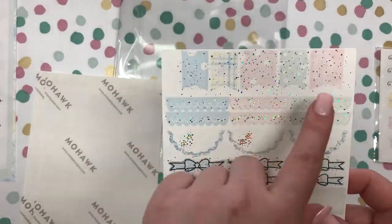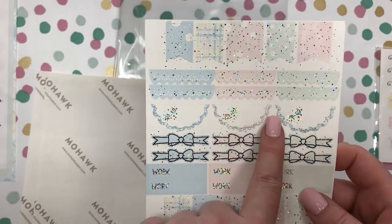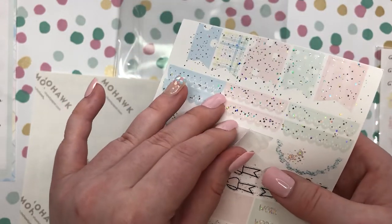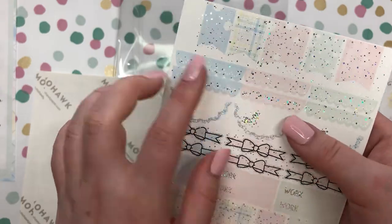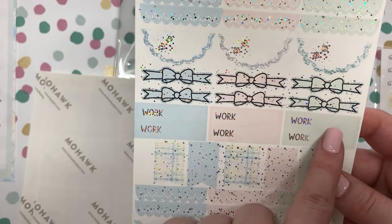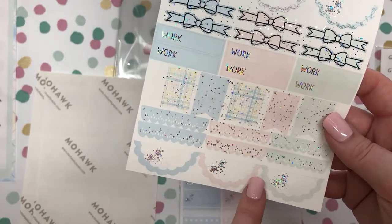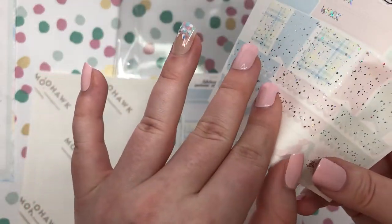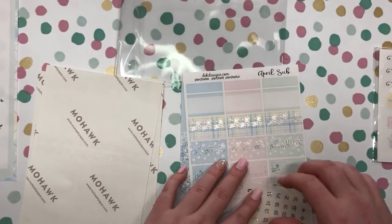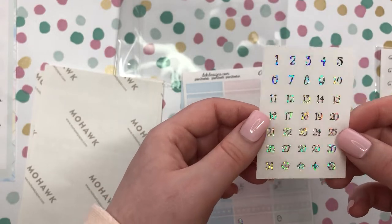Next page, you have your flags at the top and then your scalloped headers. Below that, we have the scalloped half boxes, I believe. And then your bow headers, your work tabs, some more flags, some more scalloped headers, and then scalloped half boxes. Then you will have your date dots in there that are foiled.